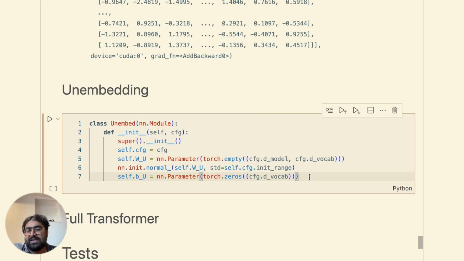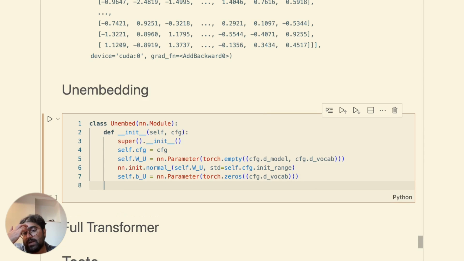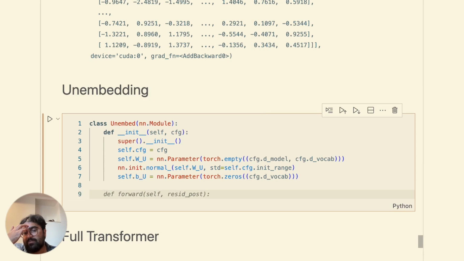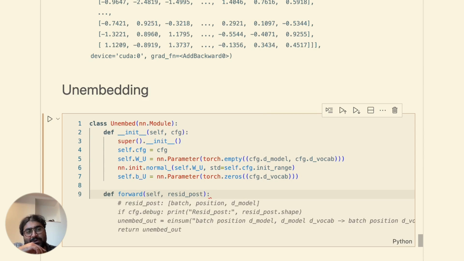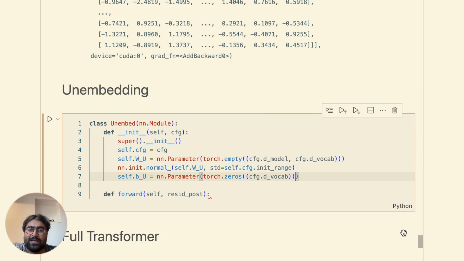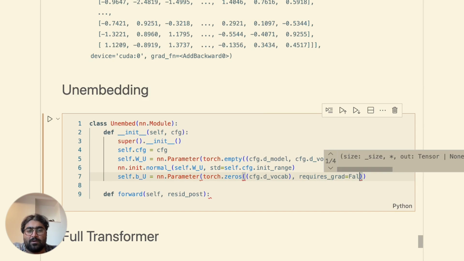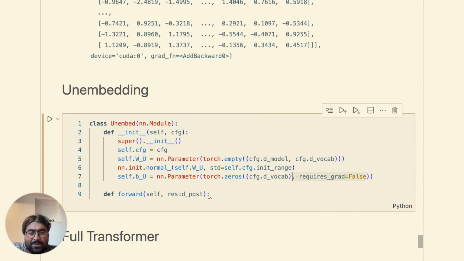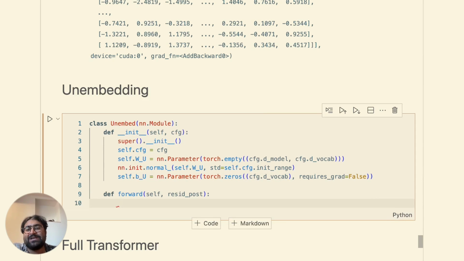So it's useful to just have a bias in here, and all of my models will contain a bias, even though it's initialized to 0. I don't currently have a flag for disabling this. If you're training, it would be very easy to add that as a pull request if you care about it. You would just put requires grad equals false here. Maybe I should just put that into my actual implementation.